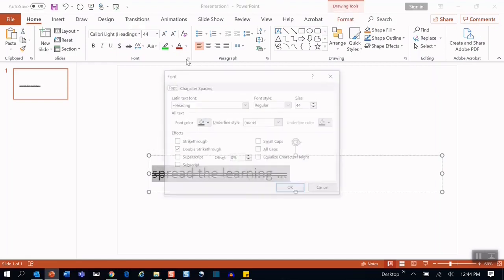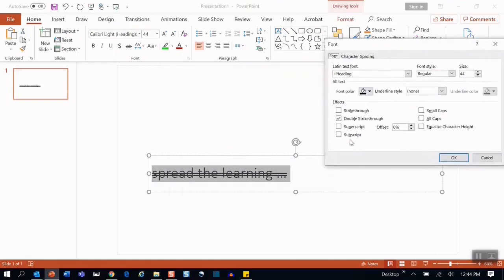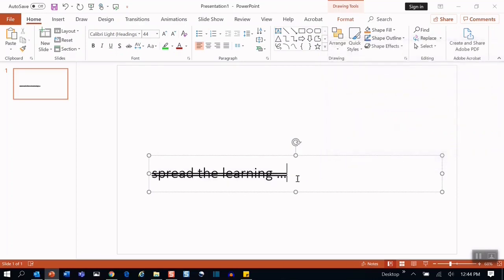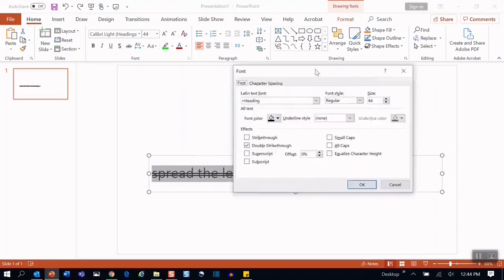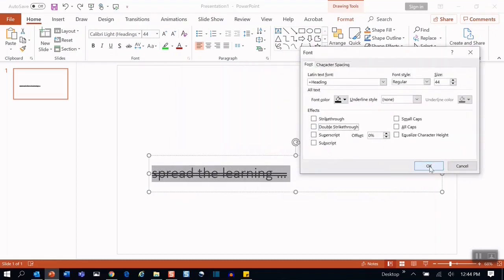Let's explore the next option, which is superscript and subscript. For this, I'll give you a very simple example. Let's take a chemical formula. Let me first go ahead and remove this double strike through.